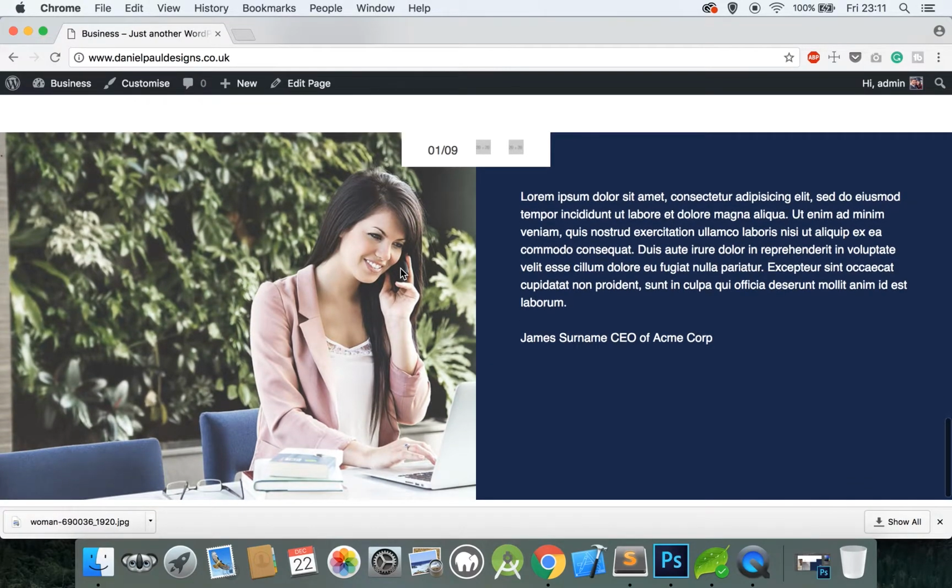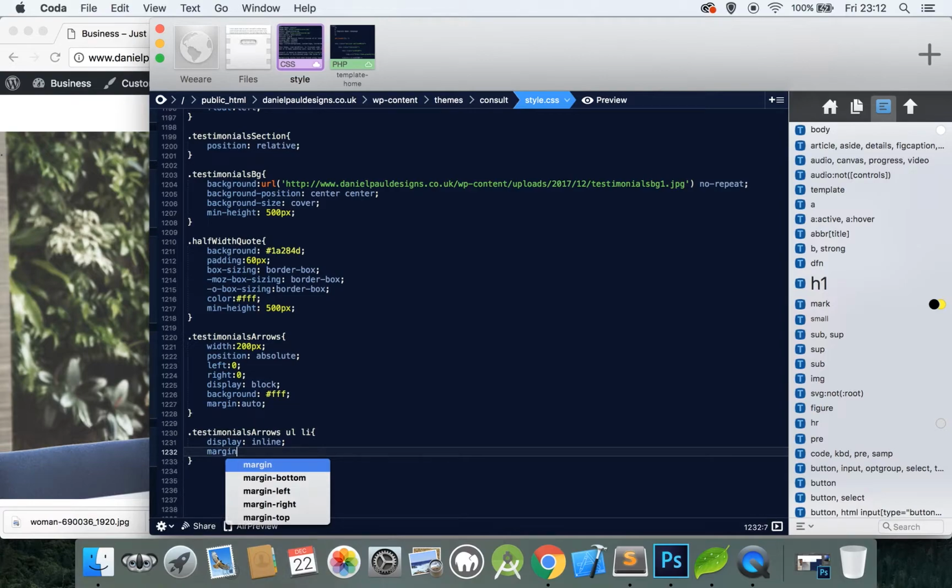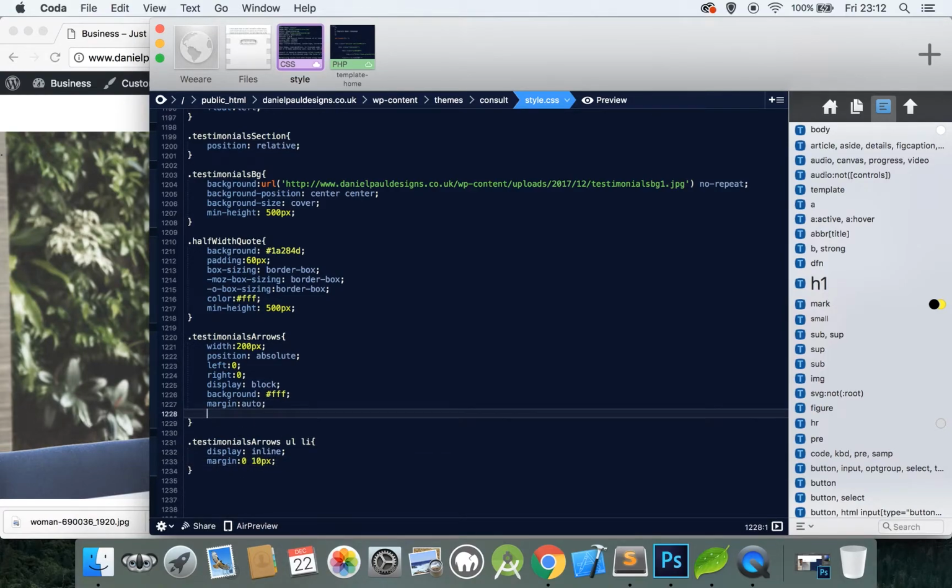Okay, we'll do it like that for now. I'll tidy it up later. So margin 0, 10 pixels, and I think it was this one, text align center.